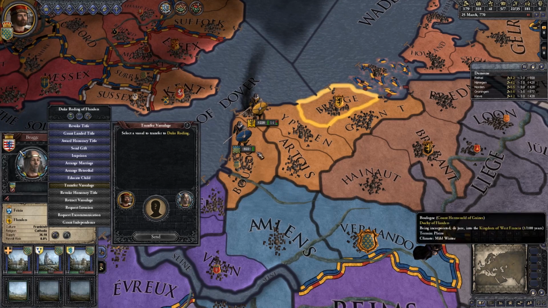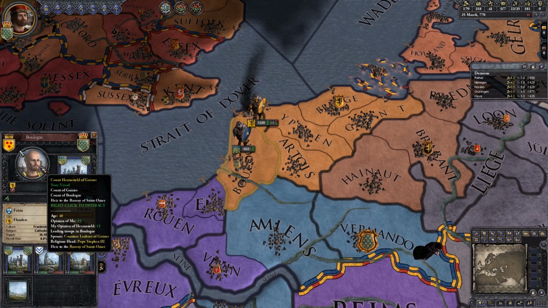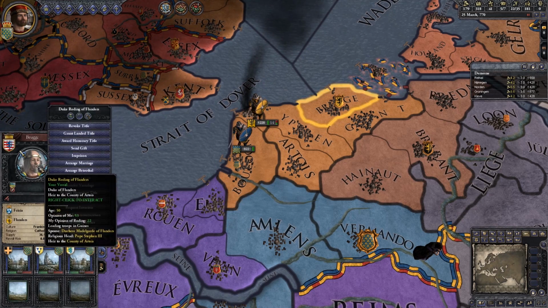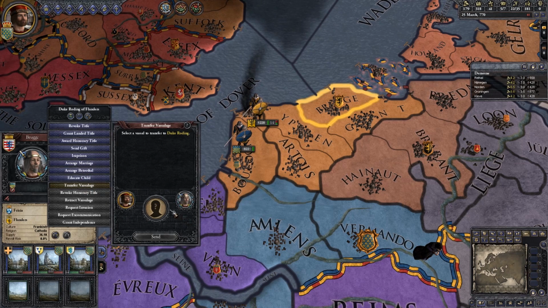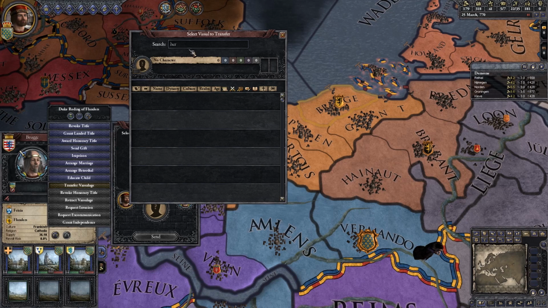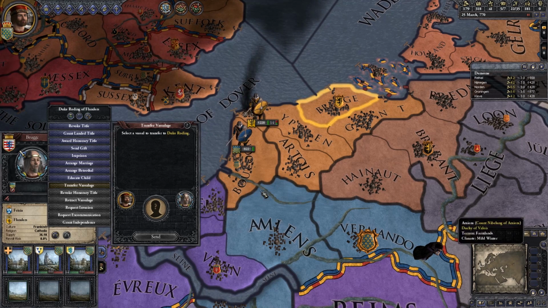Try and remember the guy's name. What is it? Herman. Okay, so let's go back. So if I just go back into there, transfer vassalage, and because he is my vassal, oh no, of course. My mistake. Like I said, I am new to this game and I am still learning.